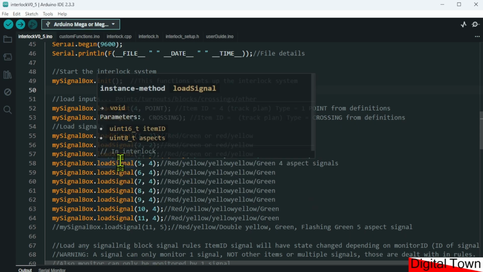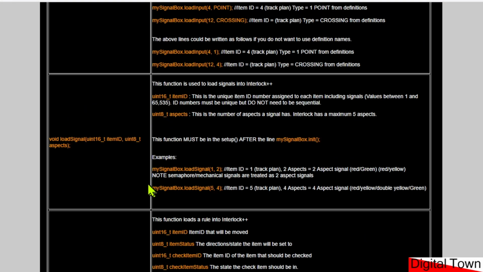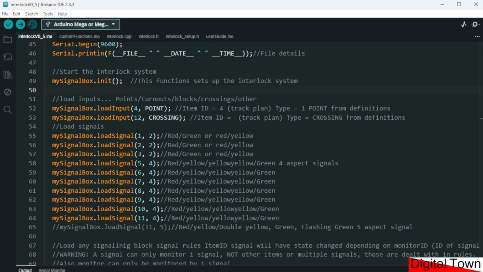As you can see, it's a pretty simple system. The function, going back to the explanation, is the item ID of the signal and the number of aspects. So coming back to the code, you can see that signal 1 in my case is just a red and green.